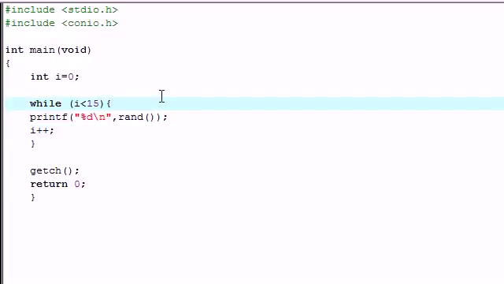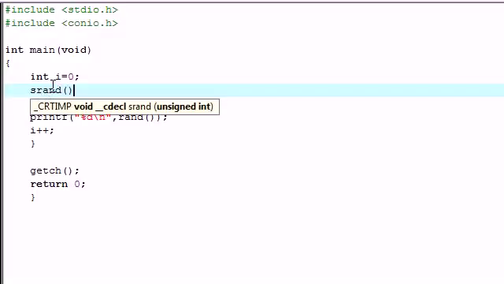So to do this, we need to start at a new value every time. And to do this, we need to make something called a seed. When you seed a random number, it gives it a new value instead of the old algorithm it's used to. And the function to seed the random number is srand. This means seed random.